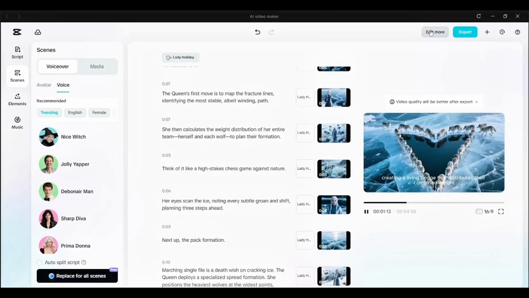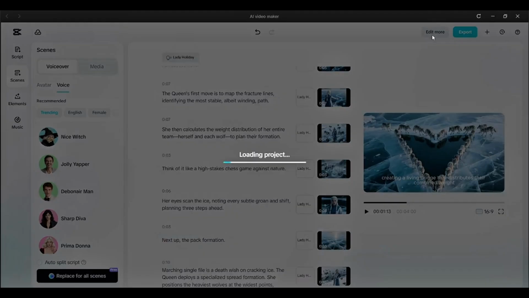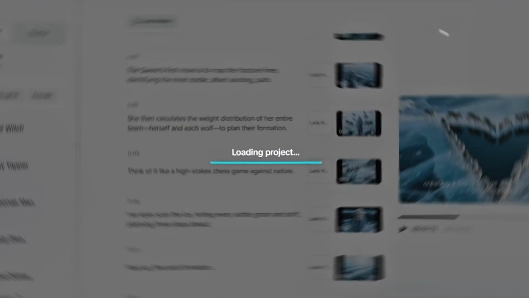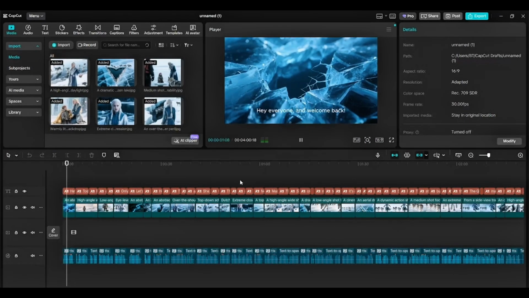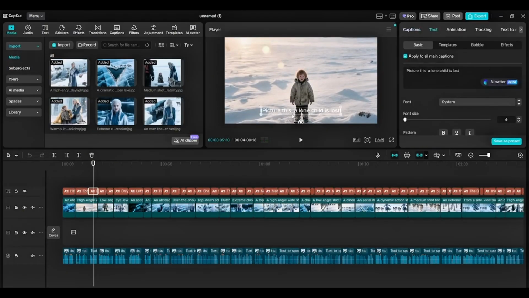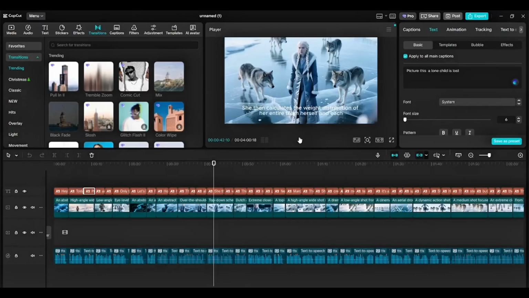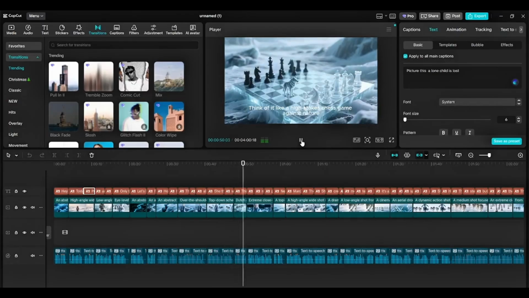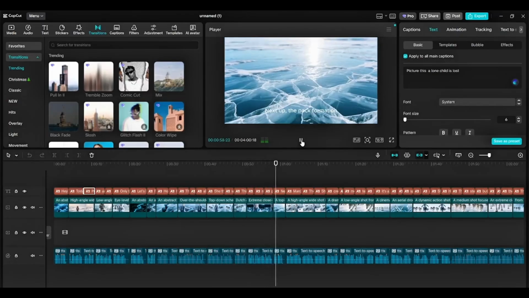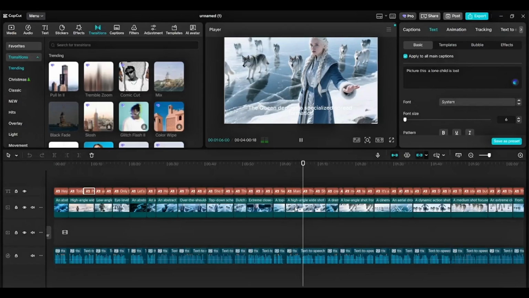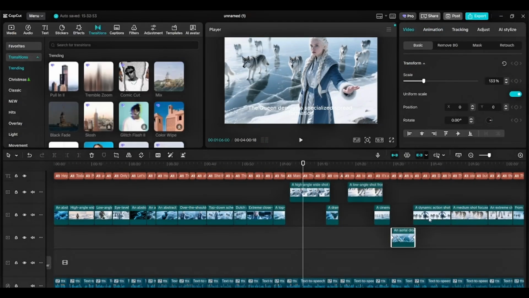Now open the full editor, the one that lets you polish the timeline properly. This is where the video starts feeling like a real upload. First thing I fix? Captions. Don't leave them tiny or hard to read. Make them clear on mobile. Bigger text, clean styling, and keep them inside safe margins. Then I tighten the momentum. I cut dead space. Shorten slow parts. Remove anything that repeats the same idea twice. You want every minute to feel like progress.